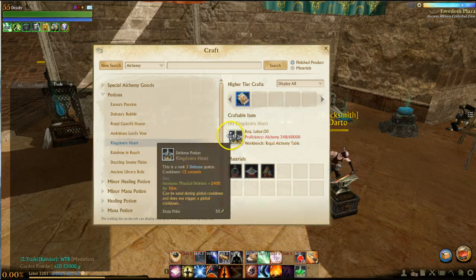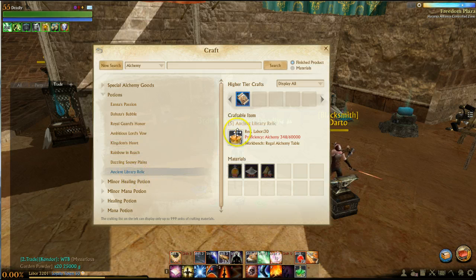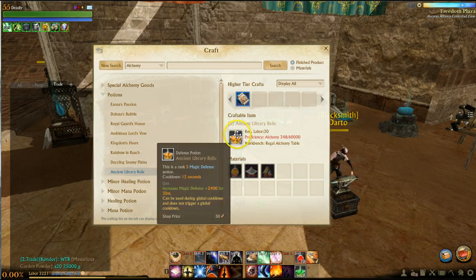This is the Kingdom Heart. This is a potion for 30 minutes. It will give you 2400 physical defense. There is also one that gives you 2400 magical defense. You will only need one of those depending on which type of monster you are fighting, if you're taking physical or magical damage. And these guys are very expensive, unlike the other thing that we just talked about, the index.